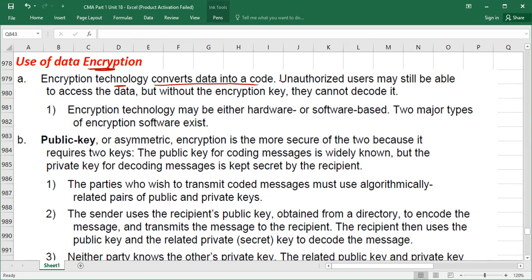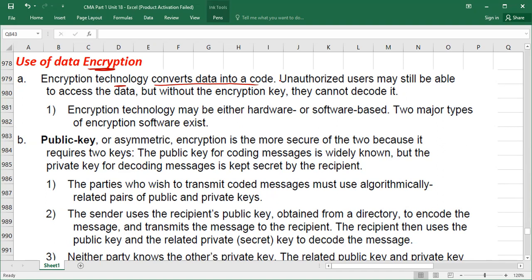Like most of the time, when we receive our bank statement, it is in a protected form, right or wrong? Even if you download it into your system, you cannot open it unless you give the code. So when they convert the bank statement into protected form, that is called encryption. Then there is another word that is called decryption. Decryption is when you convert the protected form back into the information by entering some code.